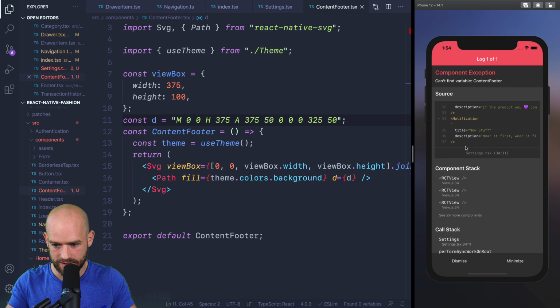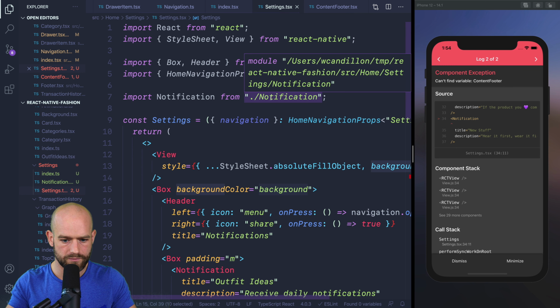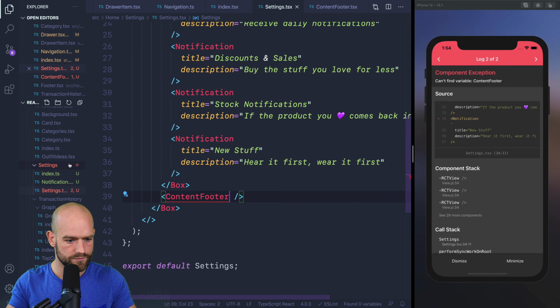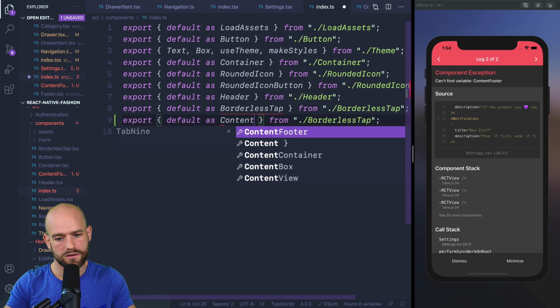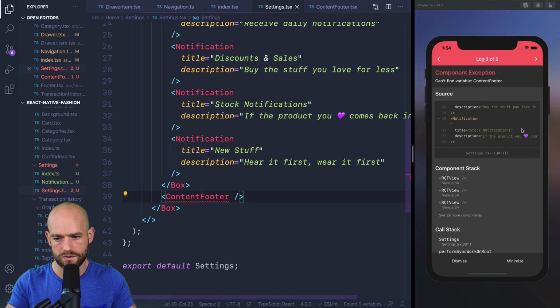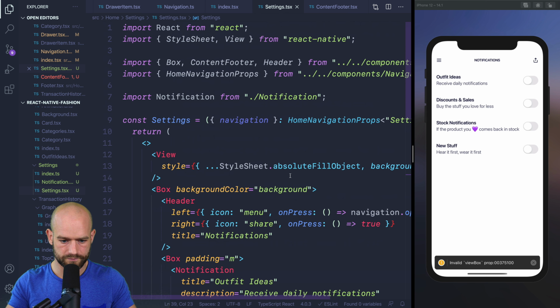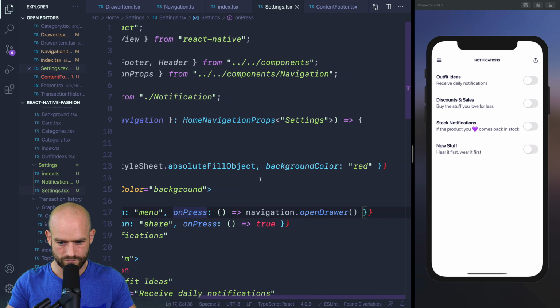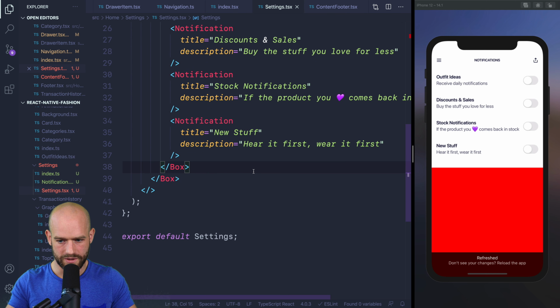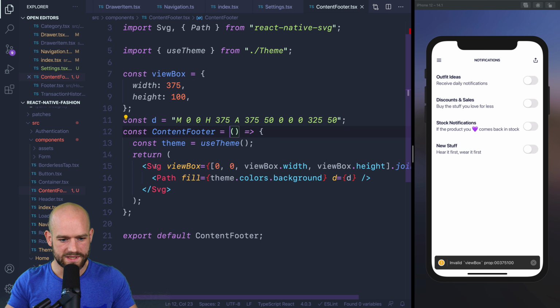Let's see if we are drawing anything. Let me export it here as well. We need to set some size. So here width is gonna be the width of the screen.